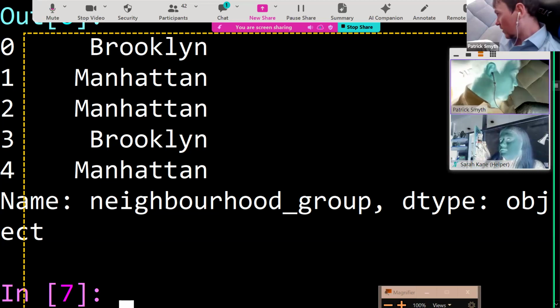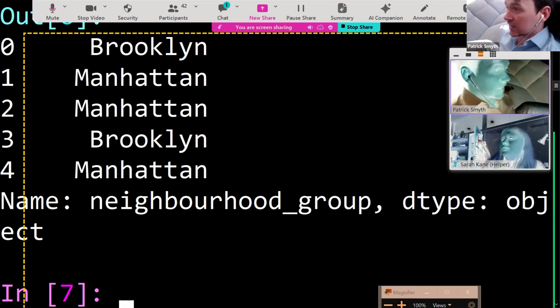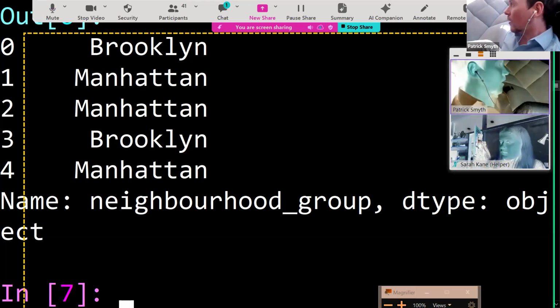When one of these items appears in this column, it tells us that the listing is from the Bronx, Queens, or Manhattan. You'll notice the two appearing most frequently are Manhattan and Brooklyn. We can confirm that in a minute. When you see repeated information, and it could be numbers too, but if it's a small number of items that are repeated, that gives you an indication that it's categorical data.